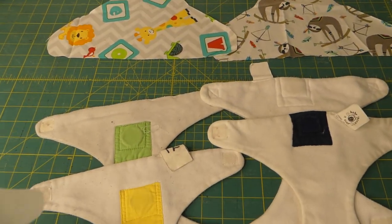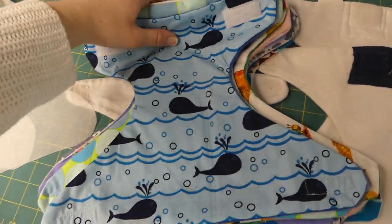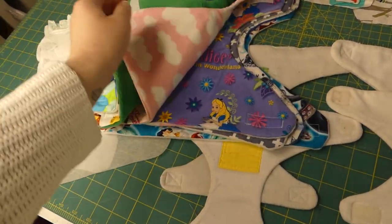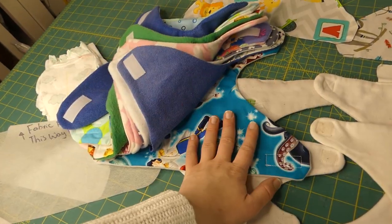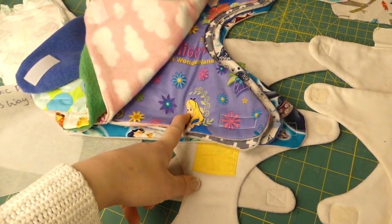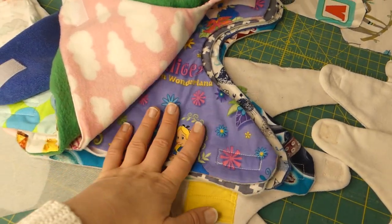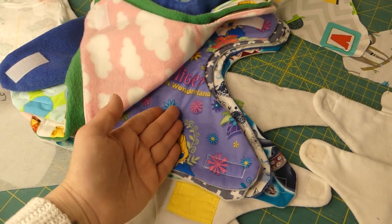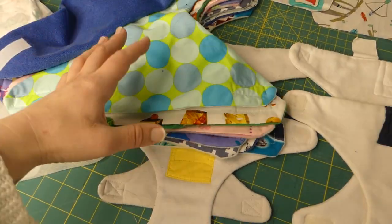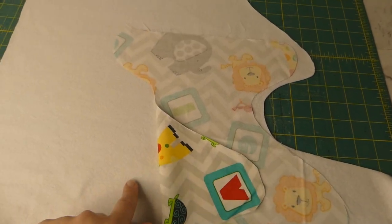I'm going to make a set of these ones right now. I've already made a bunch but haven't put anything in them because these are going to be a mix and match — you can choose the ones you want, and once you've chosen, I'll sew the correct magnet or sensor into it. I only have magnets available for the gen sixes. So if you choose two and I've put two black magnets in them, I'll have to remake them, or I can just leave them and put a white sensor and a blue sensor in when you choose.